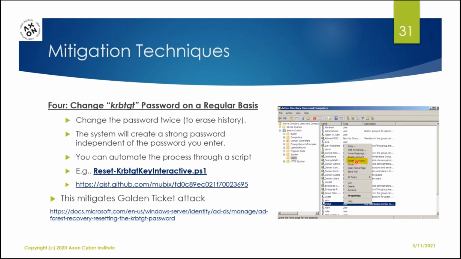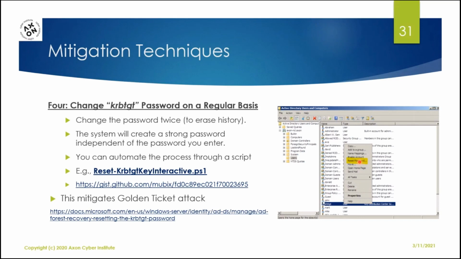Let's say you have a policy to change the KRBTGT password every 3 months. After 3 months, you want to change it. You do not change it once. You have to reset and change it twice. Why is that? Because if you change it once and a hacker has the older password or the older hash, when Kerberos tries to decrypt the TGT and the current key fails, it is going to revert to the previous one in history. So in order to erase the history, you need to change it twice so that you eliminate any previously compromised hash.